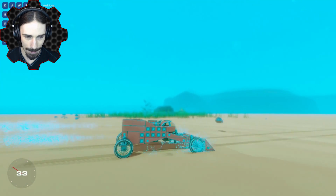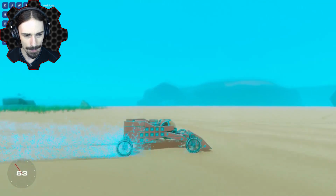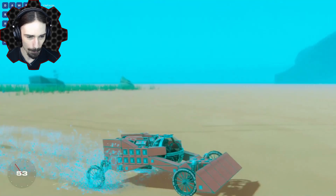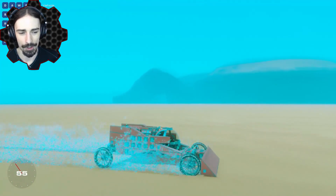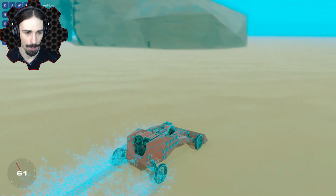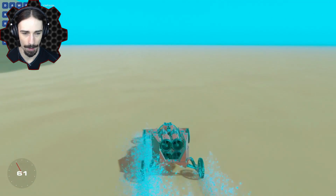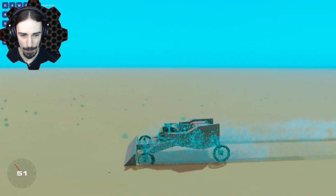All right, let's see if we do this again. Whoa. Is it giving us too much downforce? Is that what's going on here? I didn't think that the aerodynamic blocks were huge when it came to actual... Oh, wait, there we go. We're not bouncing anymore, and we've got 61. So this actually has helped when it doesn't make us do this weird bouncing thing.